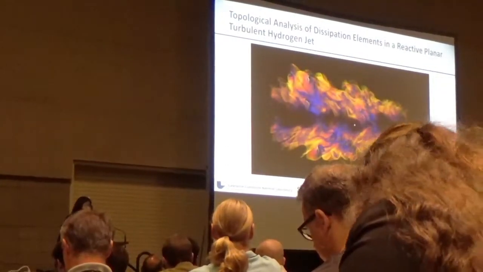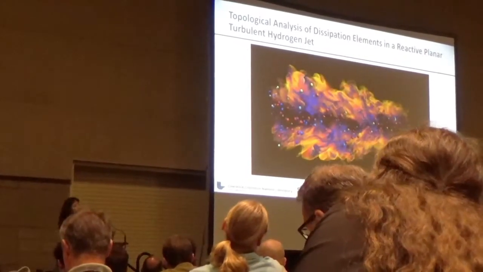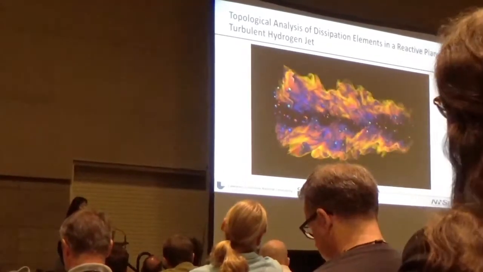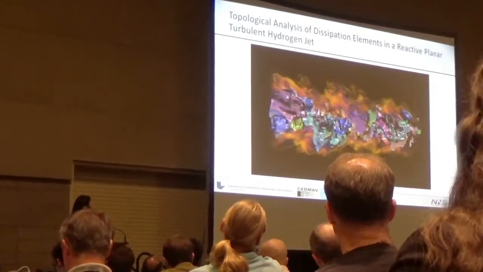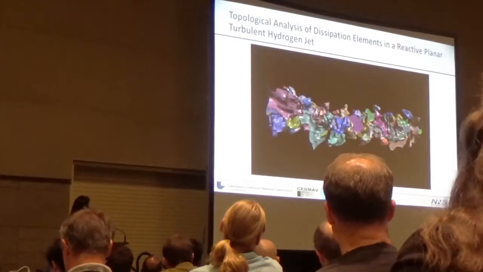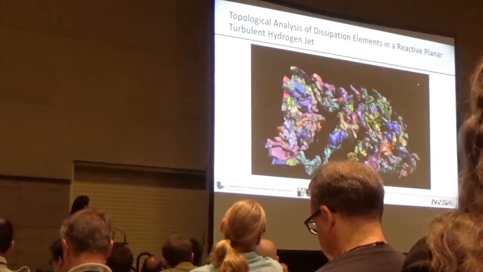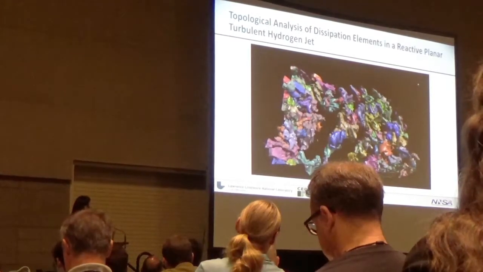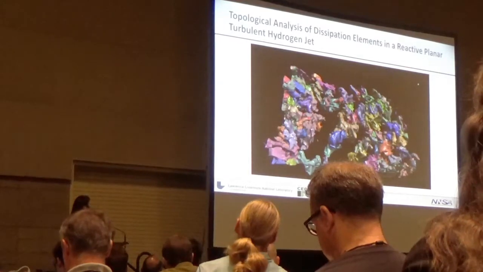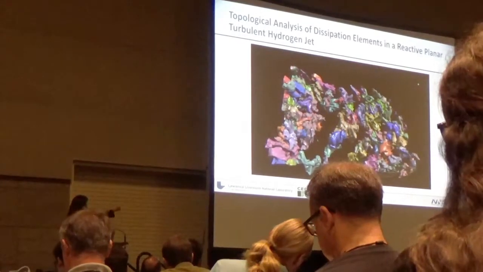And just to illustrate, this is an animation showing the mixture fraction volume rendering, and the critical points, the local minima or maxima of these dissipation elements, high scalar dissipation rates, and we can then simplify the critical points and come up with just the underlying important localized mixing regions that are shown by the different colors.